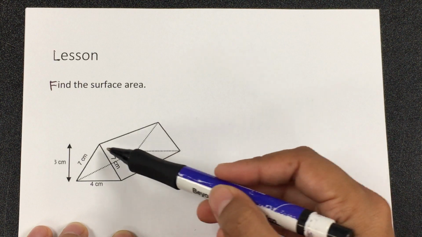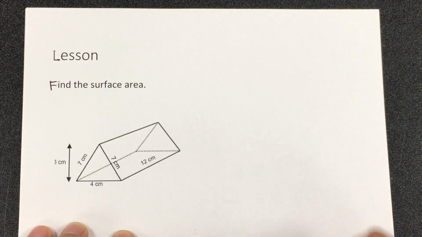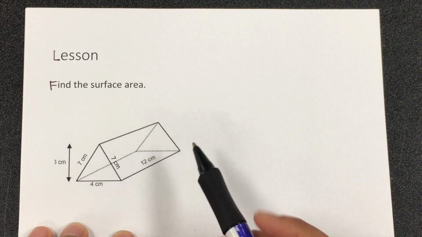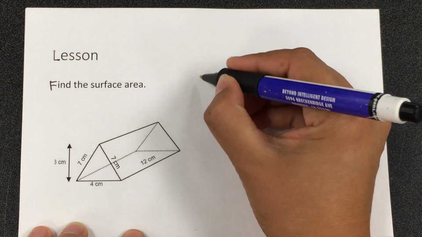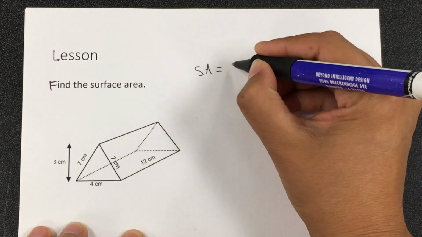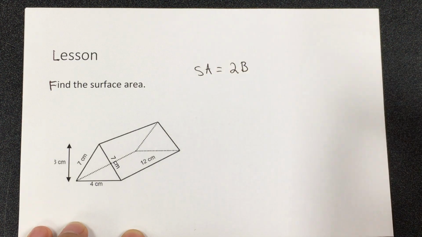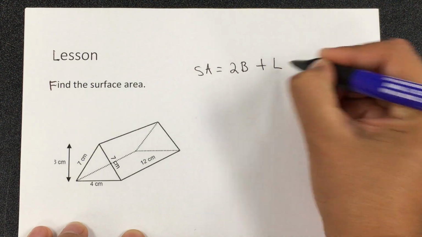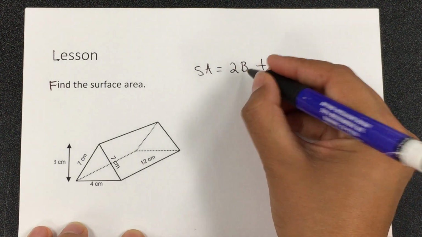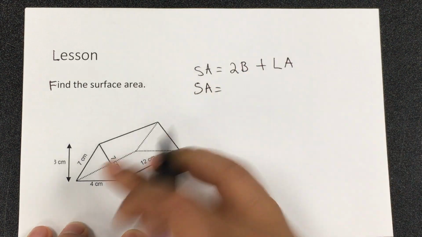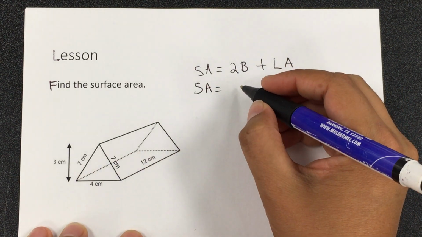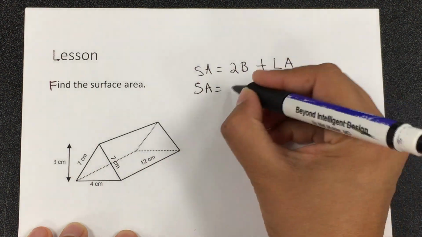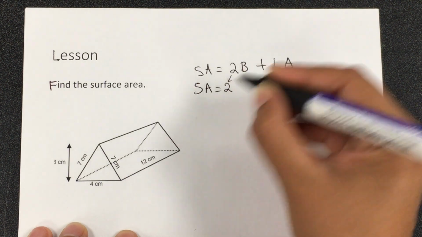The rectangles, if you notice, there are 3 rectangles, but for the bases, there are only 2. So what kind of base do I have in here? It's a triangle. So the surface area, again, if you recall, is 2 multiplied by the area of the base plus the lateral area. And in this case, the base is not a rectangle like we saw in the previous 2 examples. So I'm just going to bring this because of the 2 bases.